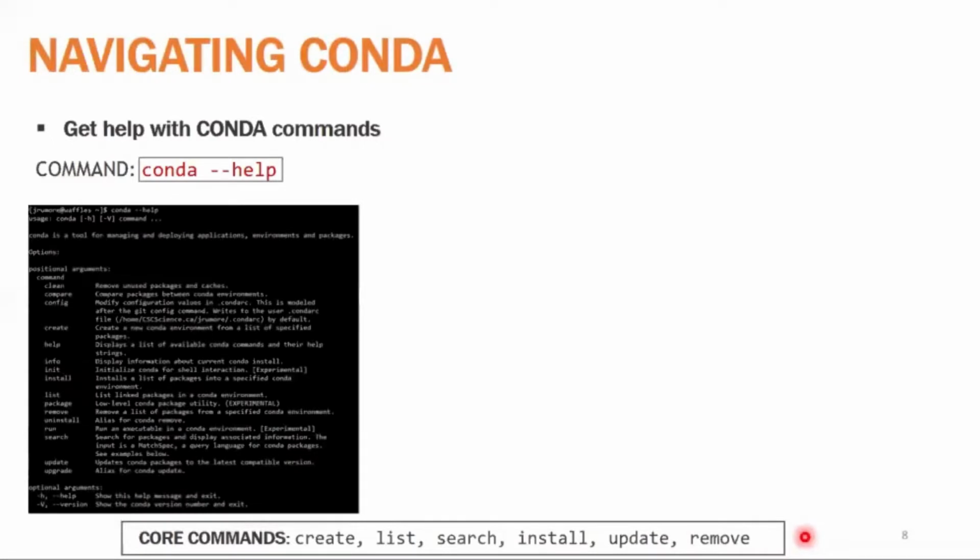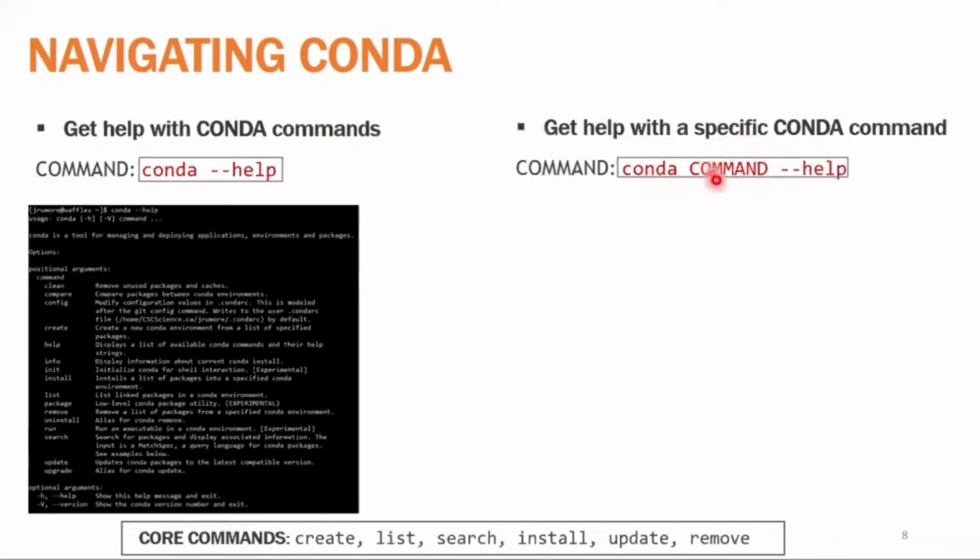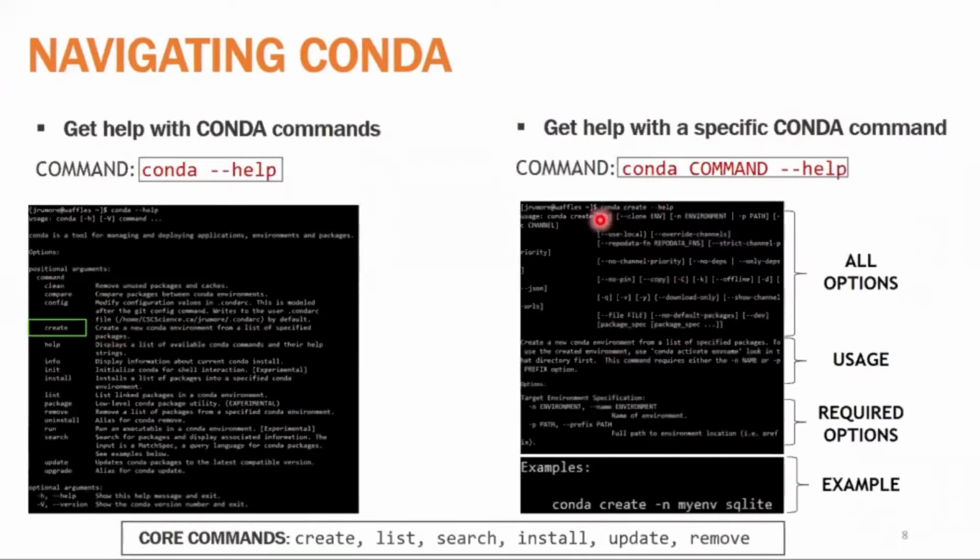Now, if you want to obtain information on how to run a specific Conda command, you would type conda, followed by your command of interest, and then of course the --help. Now, in this example, I want to know a bit more about the create command. So to do so, I would type conda create --help in the terminal and press enter. Now in the window, you'll see a new set of options pop up that are specific to the conda create command, as well as what the command does. In this case, conda create is used to create a new conda environment, and also an example of the basic structure of how to use the command.